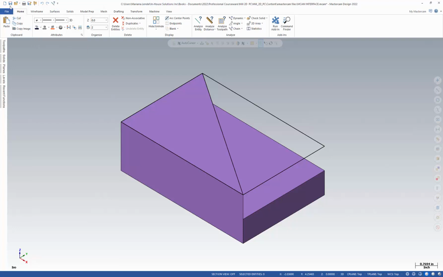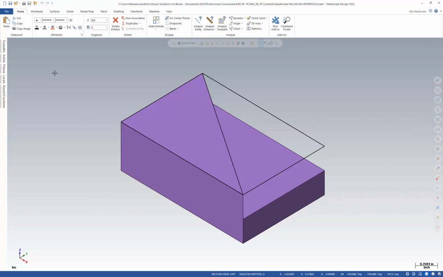One more thing that I want to mention. If you hover the cursor above one icon, Mastercam gives you information about that particular function, and it also provides you, between brackets, with a keyboard shortcut. So for example, if I want to start a new file, I could just use Control N. If I want to remove a function that I added in the Quick Access toolbar, you just need to hover the cursor above the icon, do a right mouse click, and select remove from Quick Access toolbar.